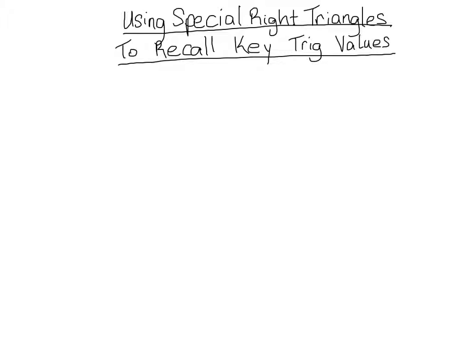Alright, but first we need to make sure we do remember our special right triangles. So the first special right triangle of 2 is the 30, 60, 90 triangle. So we have 30 degrees here, 60 degrees here, and a right angle here. You may recall that the sides have ratio x is the shortest side. It's across from our 30-degree angle. Our longest side, or hypotenuse, is twice that, so it's 2x. And our medium length side, across from the 60-degree angle, is x root 3.